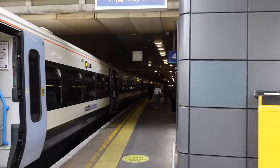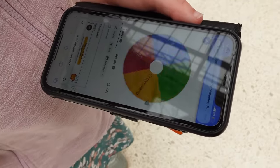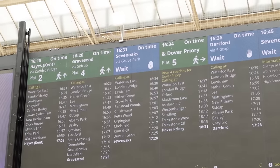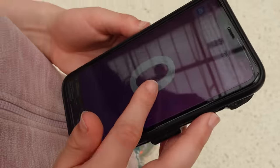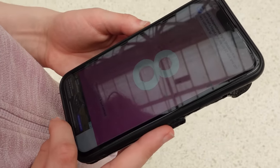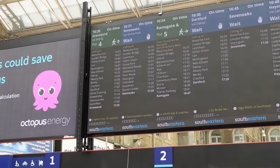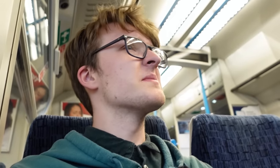Charing Cross - we've made it. Time to randomise once again. The service we're getting is towards Sevenoaks. That service is at 16:31, which is in 15 minutes. It's 11 stops to Knockholt, which is the furthest Zone 6 station. We're going eight stops, which by the looks of things is Petts Wood.